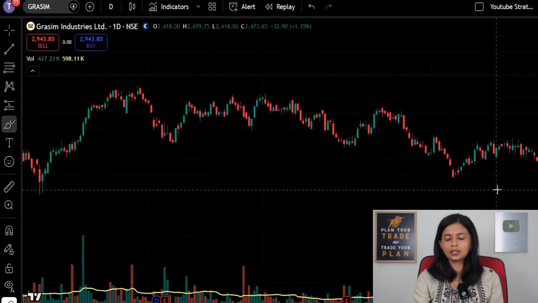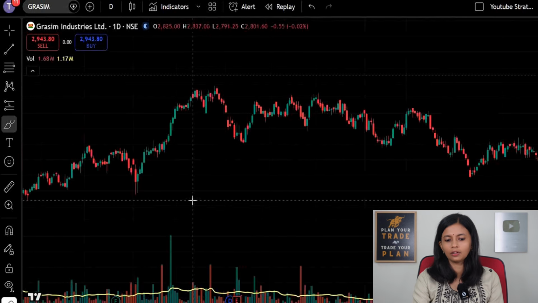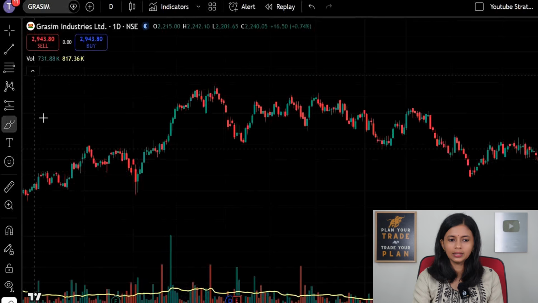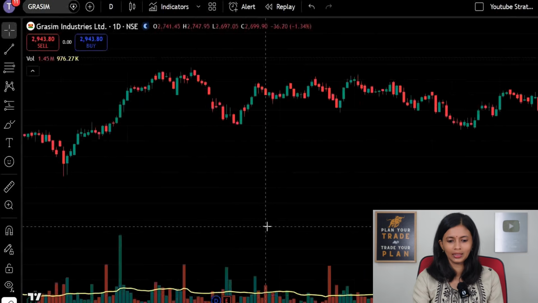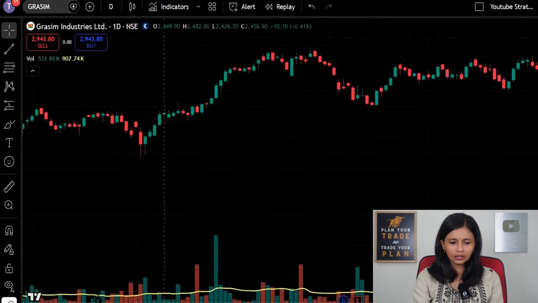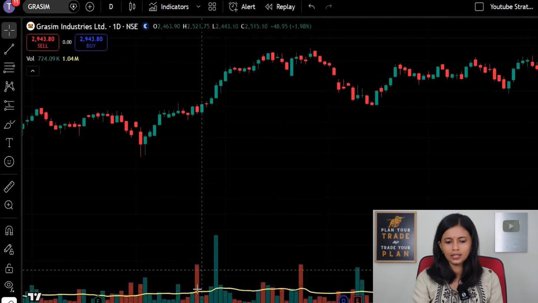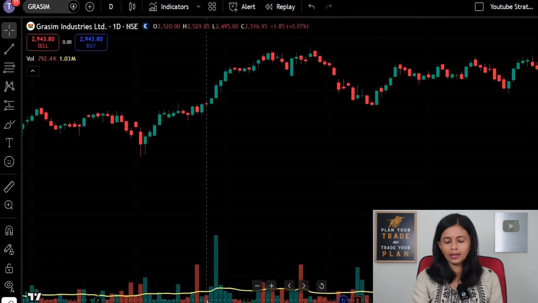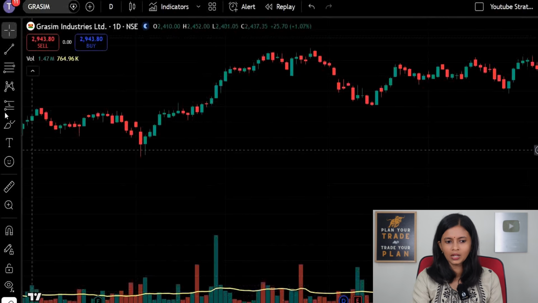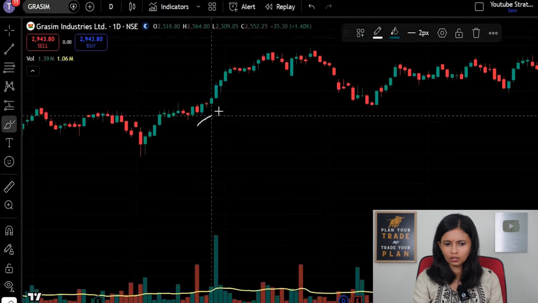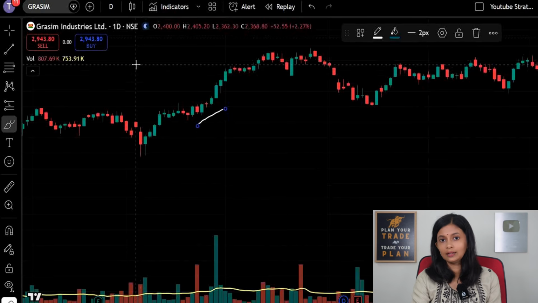Another way of using the same moving average line is that whenever you see a particular trend, you can figure out whether the trend is going to continue or not using this moving average line and the volume bars. Here if you observe, the volume bars are almost going above the moving average line, right? Here the volume went above the moving average line, then again 2 bars were below, but then again you can see the rising bars over here. This will indicate that the trend is going to continue for another few days. Even if you check in an hourly time frame, you can get a clear picture for intraday trades.